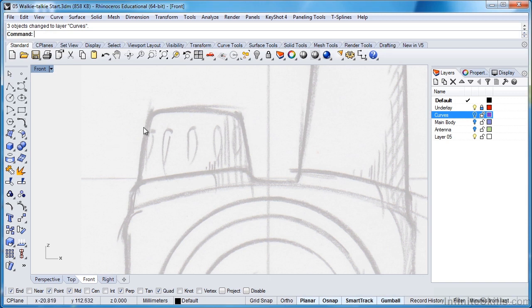So the first thing before I can successfully revolve this is I'm going to need to know where the center of this shape is going to be. So I'm just going to pick my polyline tool, and I'll click once about in the center, as much as I can anyway, of this sketch. And I'll hold down Shift, and I'll click once approximately in the center of this sketch line there. So now I have this line representing the approximate width at this particular point of the knob. I can draw another line, and with my mid snap on, snap right to the middle and just drag up. And then I can take that, I'll delete that line.